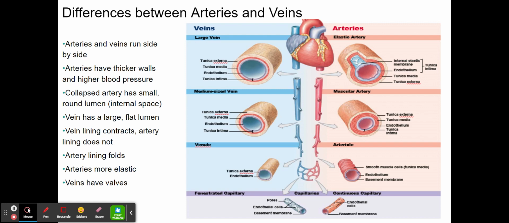In contrast, cut veins tend to collapse in section. These veins often look like flattened or grossly distorted vessels. We can also take a look at the vessel lining. The endothelial lining of an artery cannot contract. So when an artery constricts, its endothelium becomes folded, and in section arteries have a pleated appearance. The lining of a vein lacks these folds.